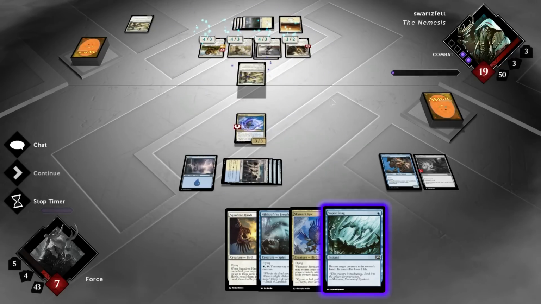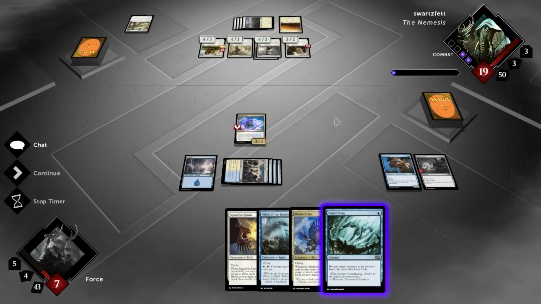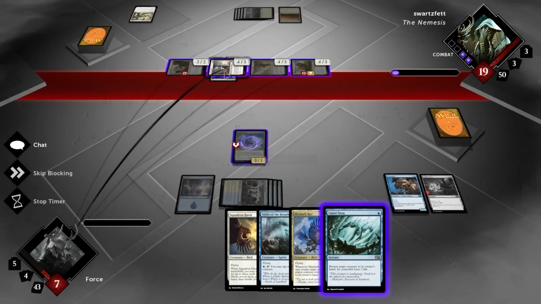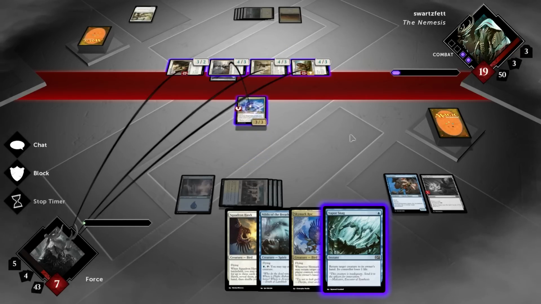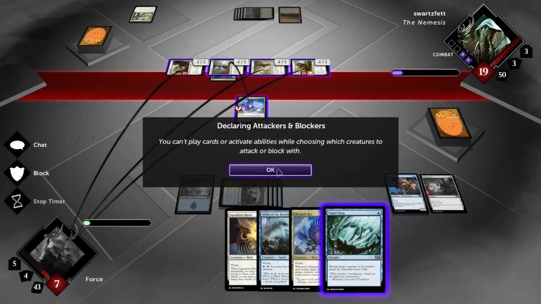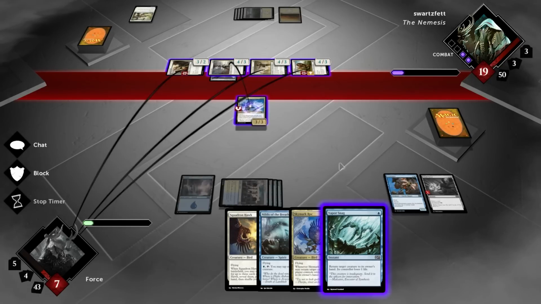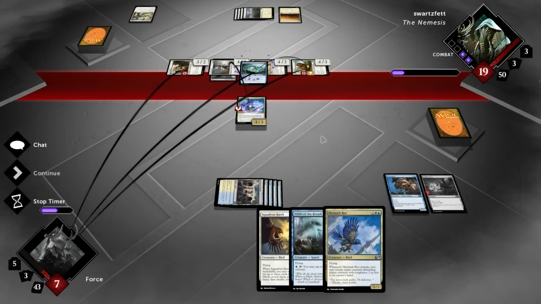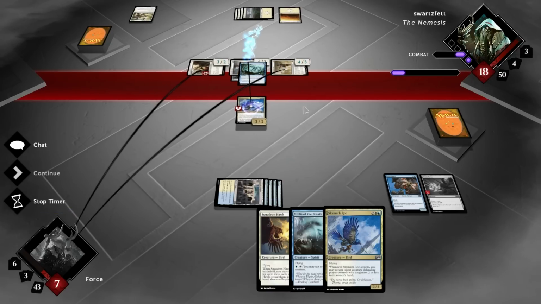Okay, so he does the pump up pre-combat. So I have to block and bounce here. So let's block this. And let's bounce back. Oh, we still get hit for 7. It doesn't even matter. We still get hit for 7. We're at 7. Unless we get the guy to... That's not going to happen.